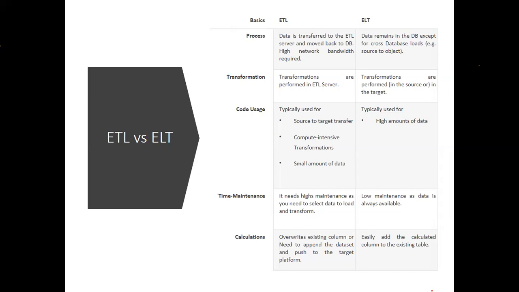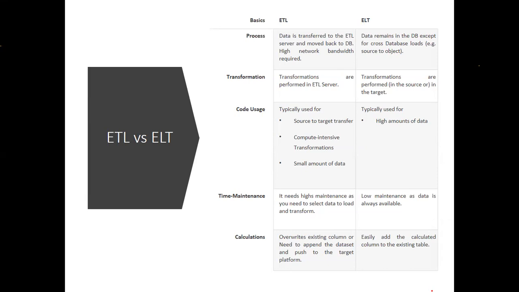Code usage: when a huge amount of data is there, then definitely I'll go for ELT. And as all modern data applications have a huge amount of data, that is the reason people go for ELT. ETL is used when you just get the data and do the transformation, and whenever there is a small amount of data, you go for ETL.